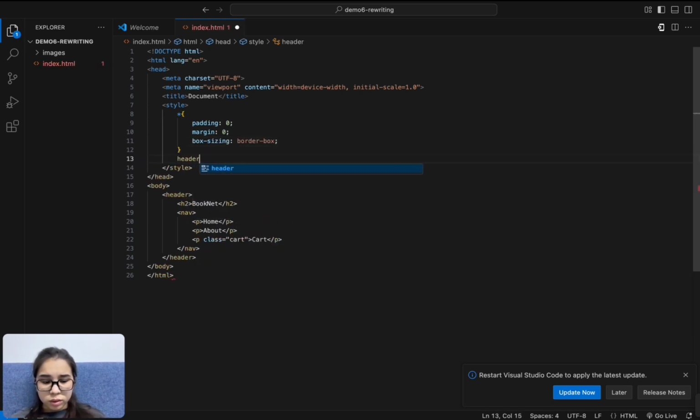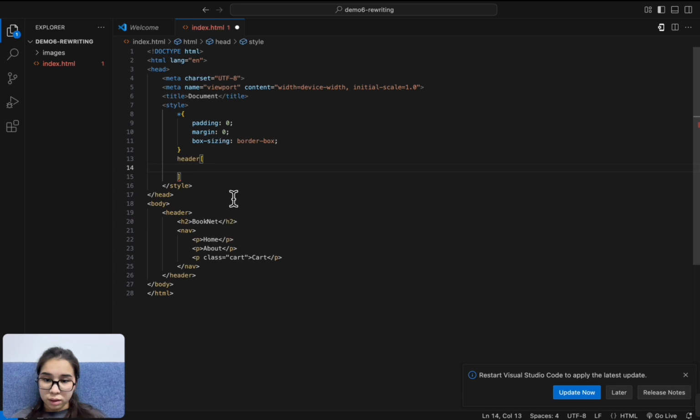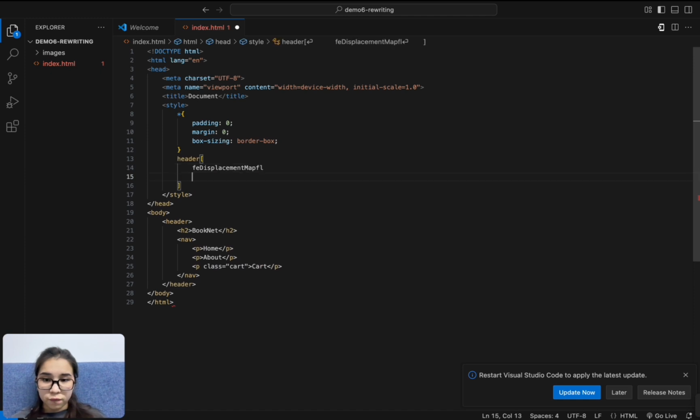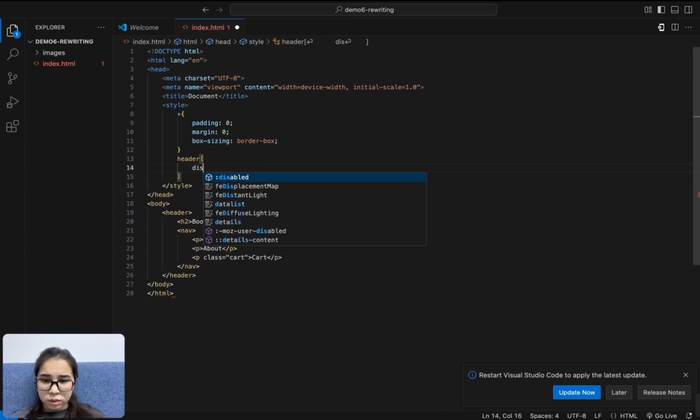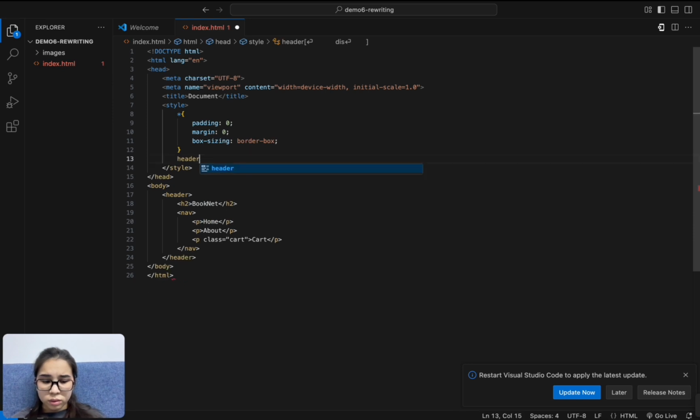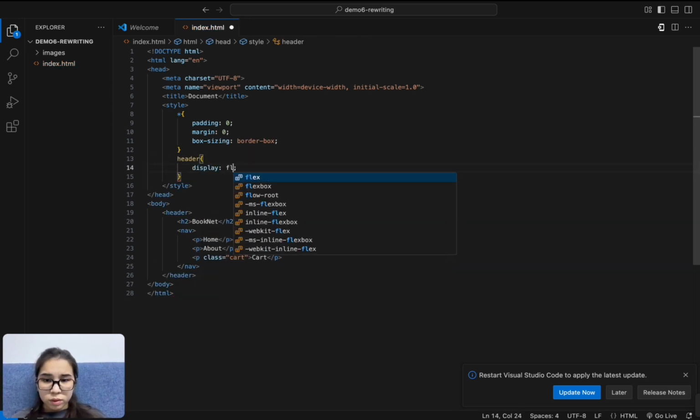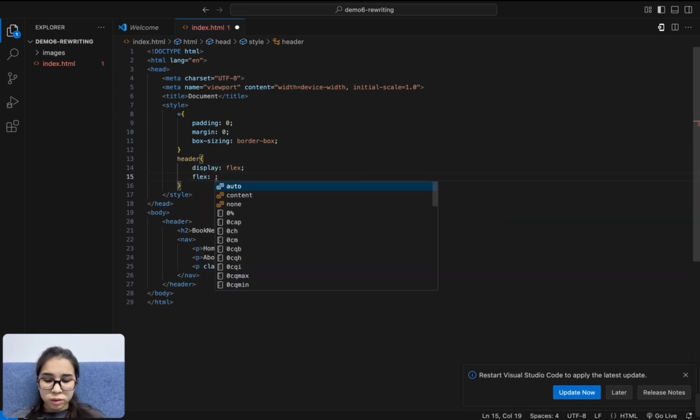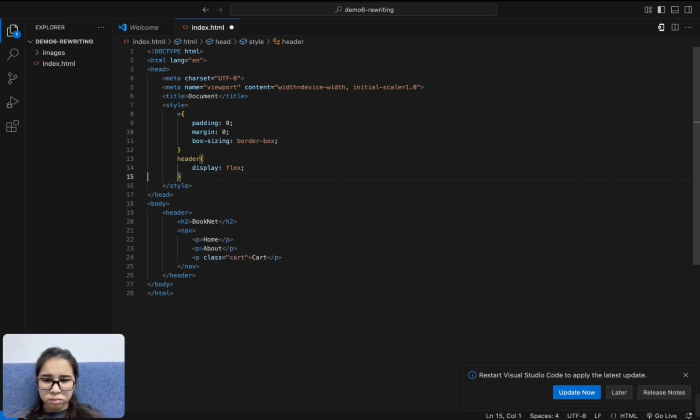Here, as you can see, is by default all of these styles. So let's continue with header. Let's style it with display flex at first, and then like this.